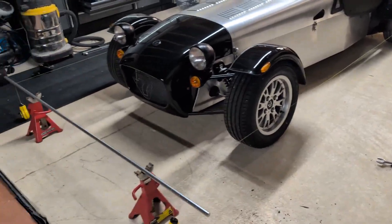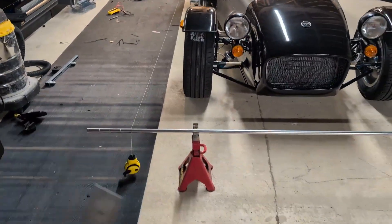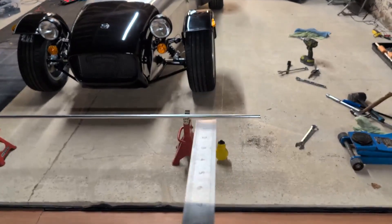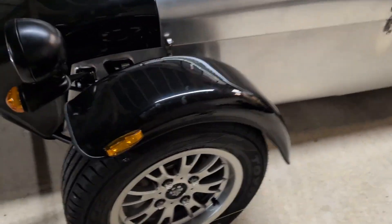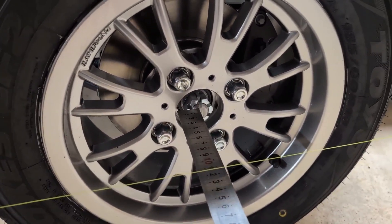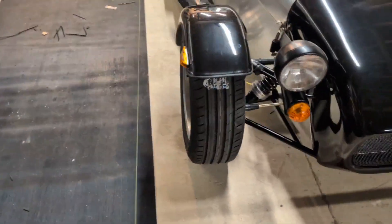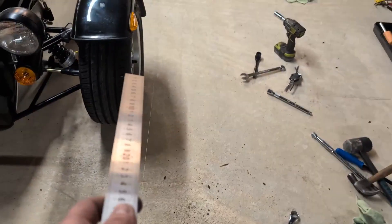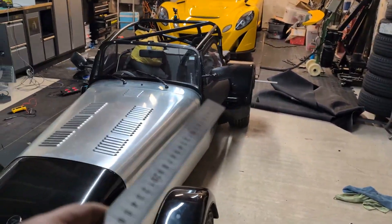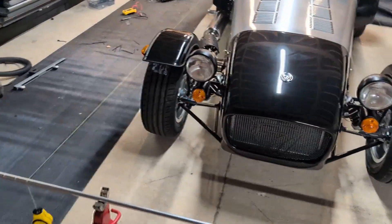What I need to do is make sure the strings are also parallel to the centerline of the car. Because Caterhams and many sports cars have a slightly different track width front to rear, I need to take measurements from the stub of the axle to the string without touching the string. If that works out as, say, 120mm, I make sure it's also 120mm on the other side. I shuffle the poles until it is, do the same at the back, and go backwards and forwards a few times to ensure even gaps. The gap will be different at the rear because it's a wider track, but they should be equal to each other on each axle. Once I've got that, I know the string box is parallel with the centerline of the car.